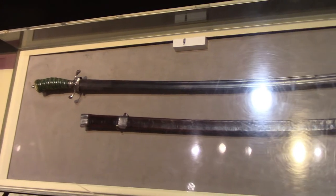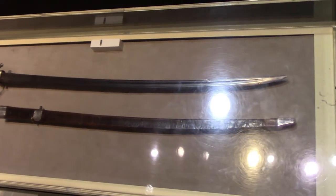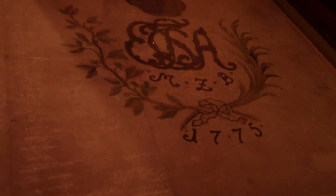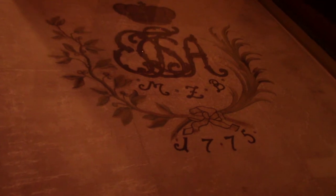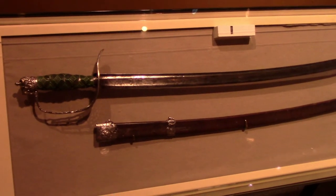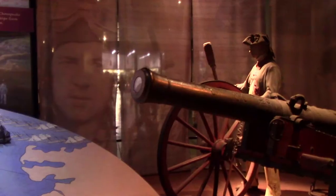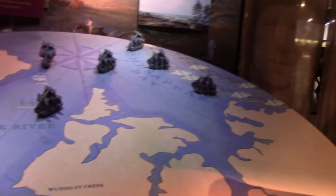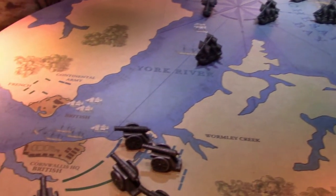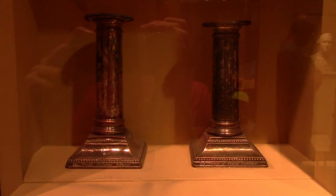That is George Washington's sword — he had it while commander-in-chief of the Continental Army. This is the Ansbach-Bayreuth regimental flag of a stubborn German regiment that surrendered at Yorktown. Major General Benjamin Lincoln's sword and scabbard — he accepted the surrender of one British regiment at Yorktown. This shows the American and French positions at Yorktown, with Rochambeau's navy blocking the York River mouth. These candlesticks were in the room where the Treaty of Paris was signed in 1783, taken by peace commissioner John Jay as a souvenir.